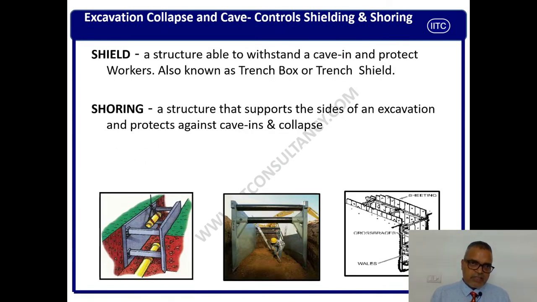Again, excavation collapse and cave-in control: shielding and shoring. What do you mean by shielding? Shielding is a structure able to withstand a cave-in and protect workers, also known as a trench box or trench shield. We use this kind of shielding to protect against the collapsing sides or edge of the soil, so that workers can be protected.